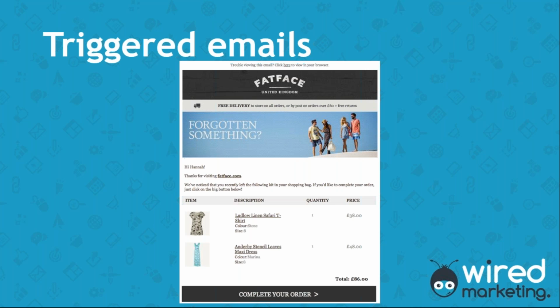They integrate with your email marketing platform as a general rule. Sometimes they're there as an add-on product from your email service provider. Basically, you can set up a triggered email which contains dynamic content that is sent as soon as the person abandons the cart, or at a time that you've chosen as the most optimal time to send it, based on looking at your own users and testing of timescales and that sort of thing.